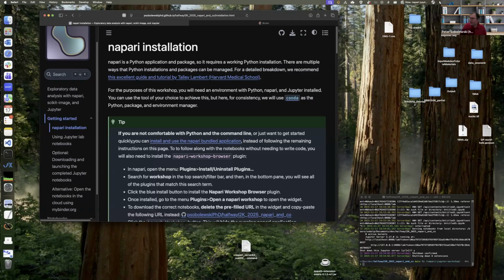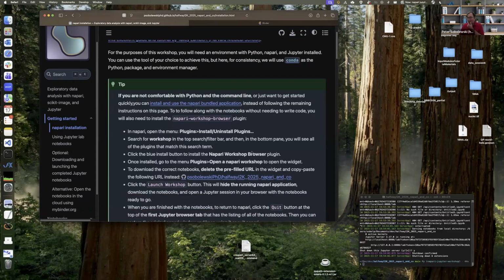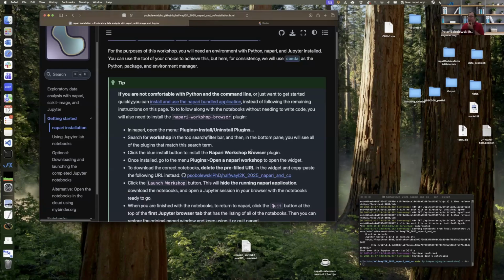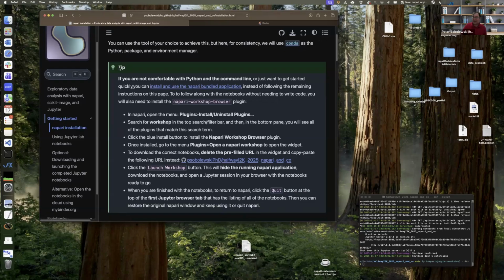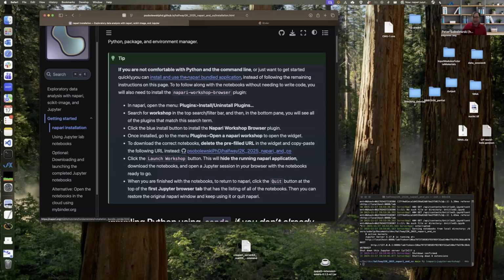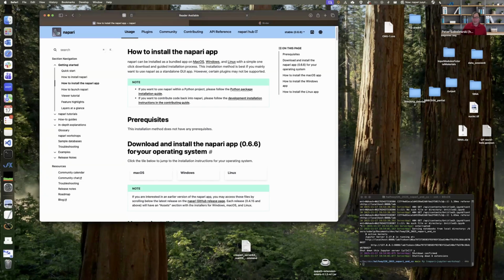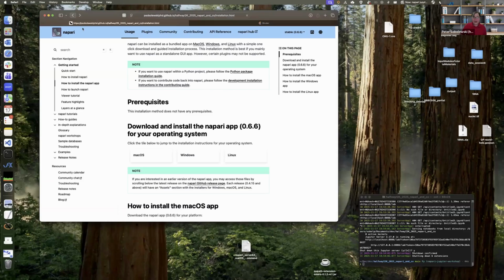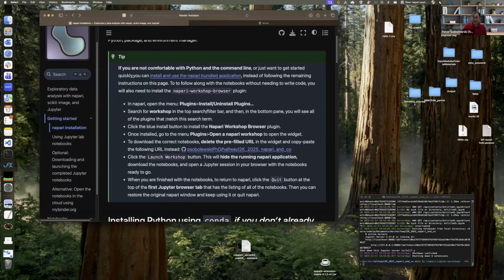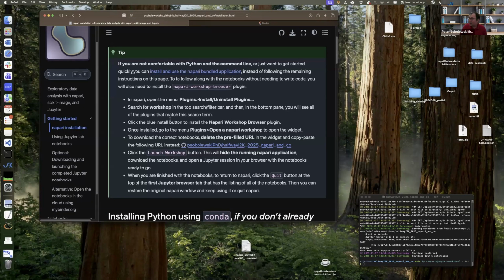Okay. So, Ved, I think the best thing for you to do would be right. But if you don't have a way to work with Python on your current laptop, then maybe the best thing for you to do, Ved, would be to follow this tip. You could install the Napari bundled application for your operating system. And then we have a plugin that'll allow you to access Jupyter from the app. So you won't have to set up a Python environment, install Python, or anything like that.